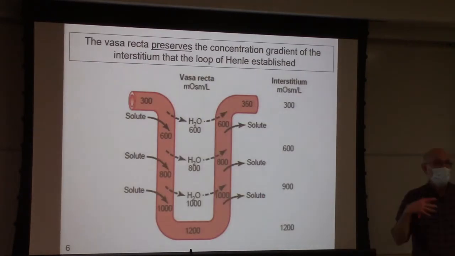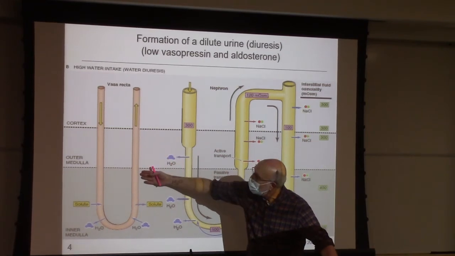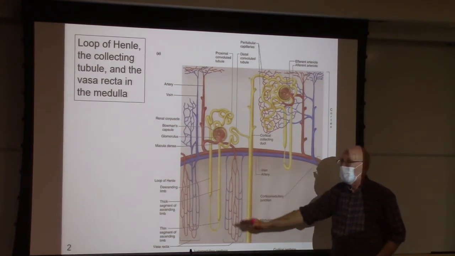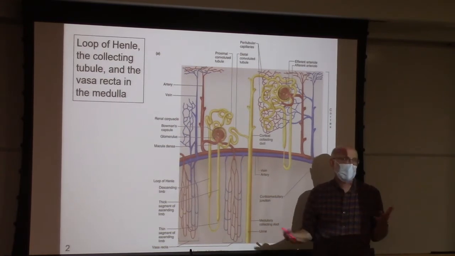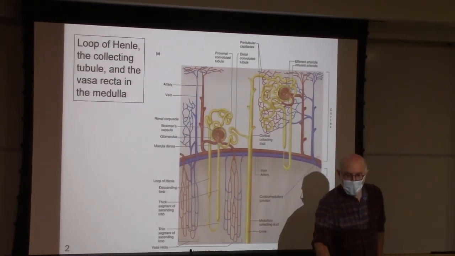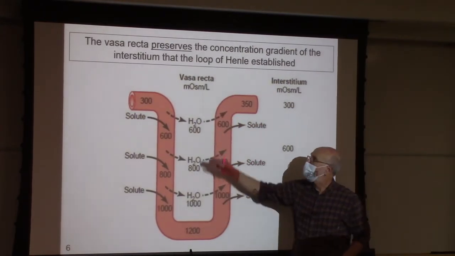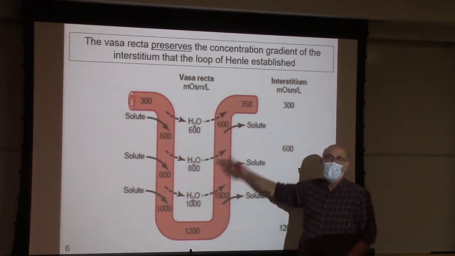All right, let's move on. We can come back to this during the breakout. If you have questions, in the small group, I'm happy to try to clarify. The main point of understanding the vasa recta is that the geometry of blood flow parallels the geometry of urinary fluid flow, and by paralleling it, the vasa recta preserves the gradient and reduces the washing out of the gradient.